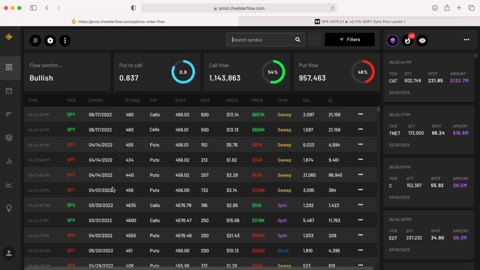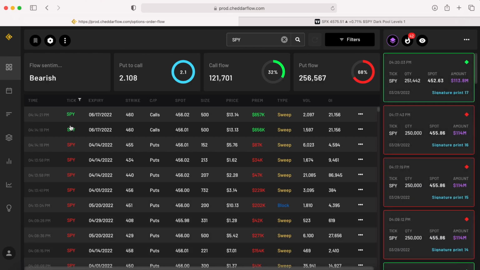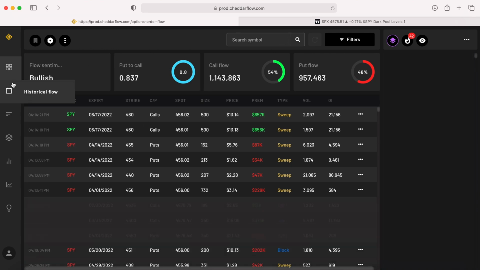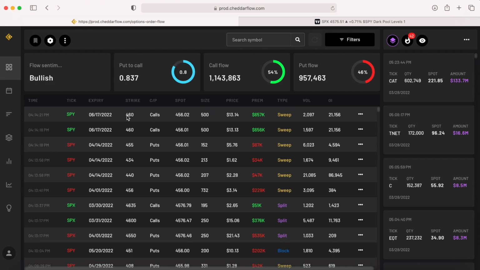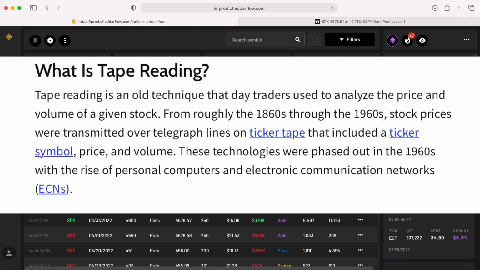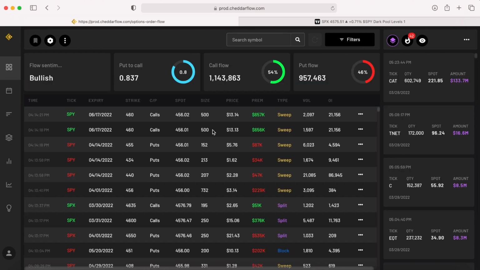So the first thing that I'm going to start off with today is just what we see when a print hits the tape. And what I mean by a print hitting the tape is basically each and every one of these. So for example, this one right here for SPY, well, each of these are SPY right now because I'm on there, but each of these bars that you see going down would be a print hitting the tape. And basically what that means is it's just hitting the tape that we have on here on our software. It's coming through, and that actually is a term that used to be used when they had to write the actual ticker itself and those orders that were going through back in like the 1950s and 1960s. So it was a really old time phrase, and it's still used today actually. It even is used for options order flow on whatever software.